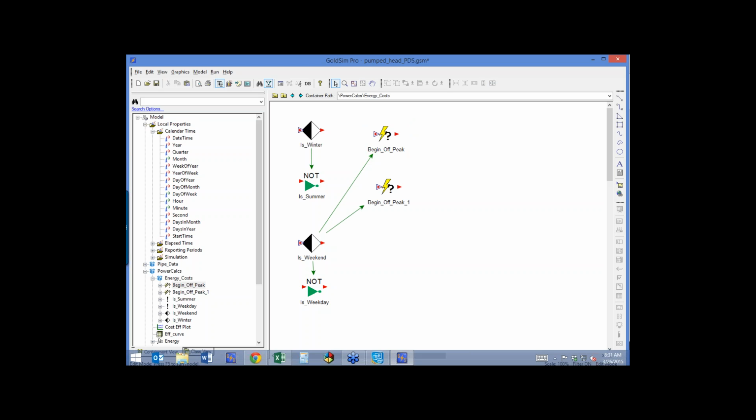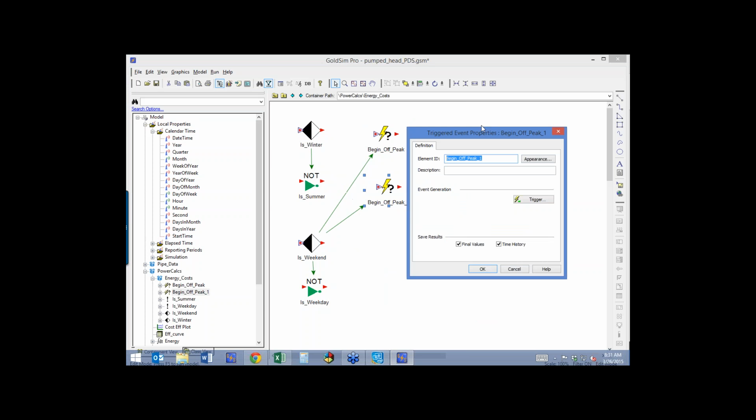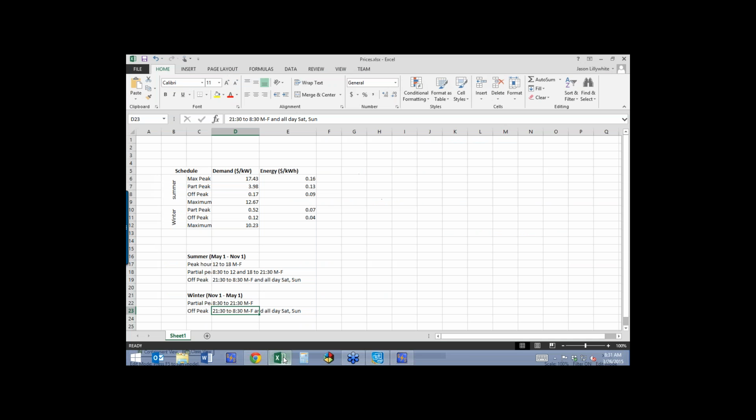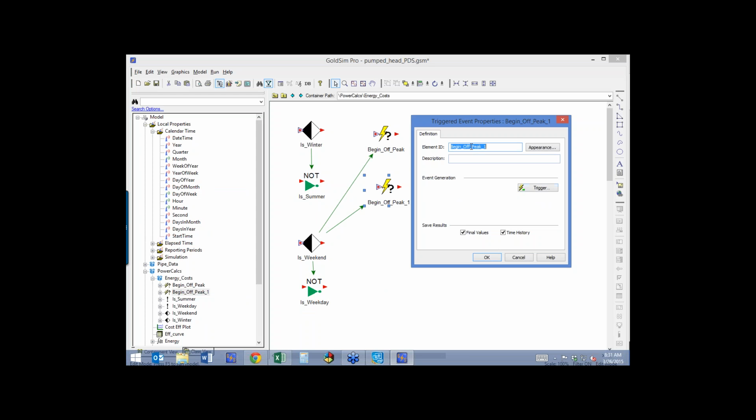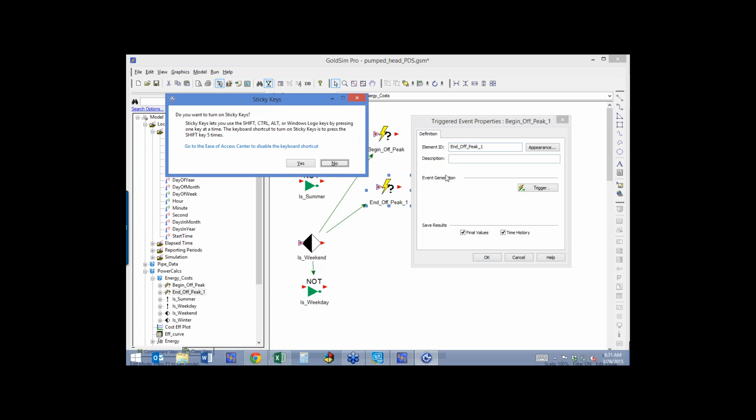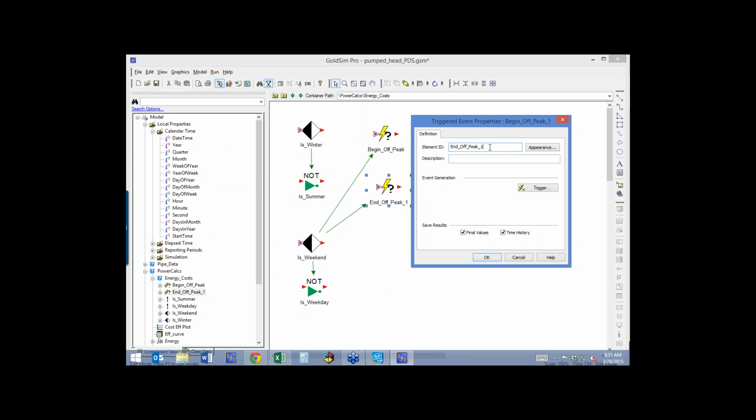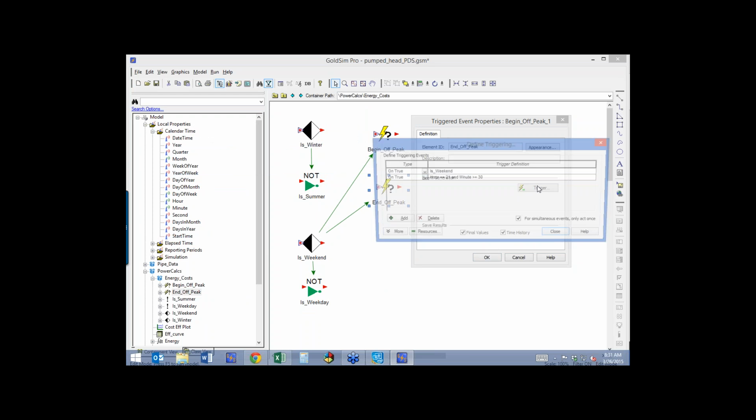Okay, so the off peak is triggered, as you have noted so far, at 8:30. Sorry, I keep forgetting. Yeah, 8:30 in the morning. So I will call this end of off peak.